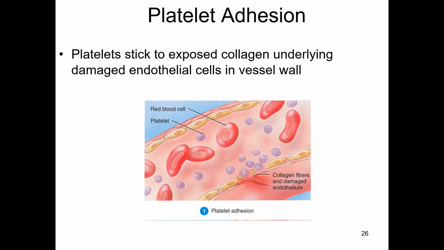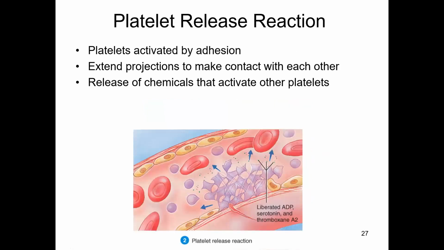So now platelets are adhesive, they're sticky. Here you see the step when platelets aggregate together. You see the platelets are sticking to the blood vessel wall and to each other, and they are releasing their content. So the content of the platelets will make neighboring free-floating platelets sticky as well.